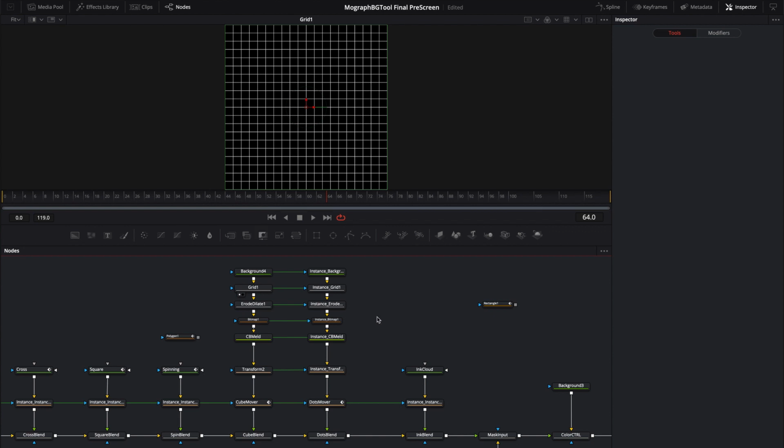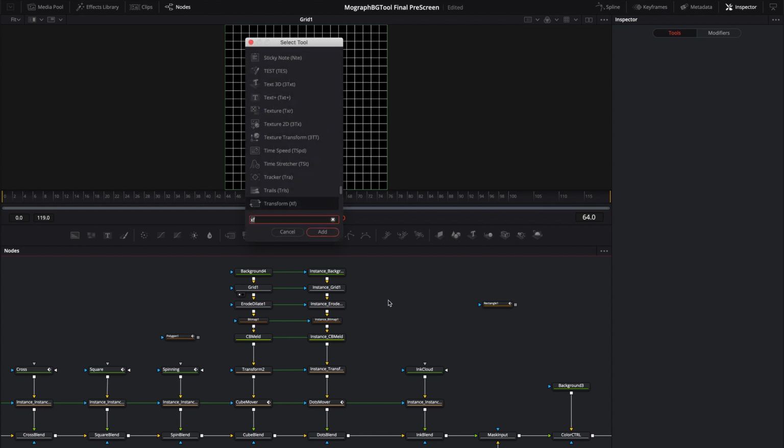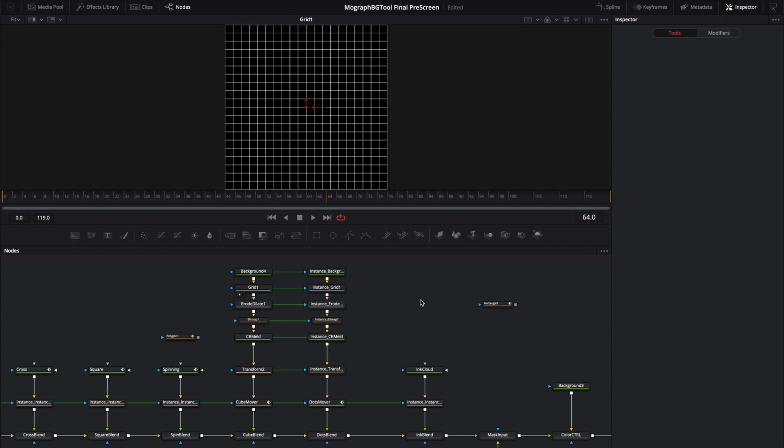And if you ever want to use the grid tool, play around with it for yourself, just type in grid, not the grid warp, it's the actual grid tool. And it's going to bring in a tool that creates this grid. And you can customize that grid a little bit, and it's super useful. You can do different things. You could put the grid on a 3D plane, and you could do some really cool animations with that. In fact, maybe I'll do that in the next video because I've been meaning to do that.